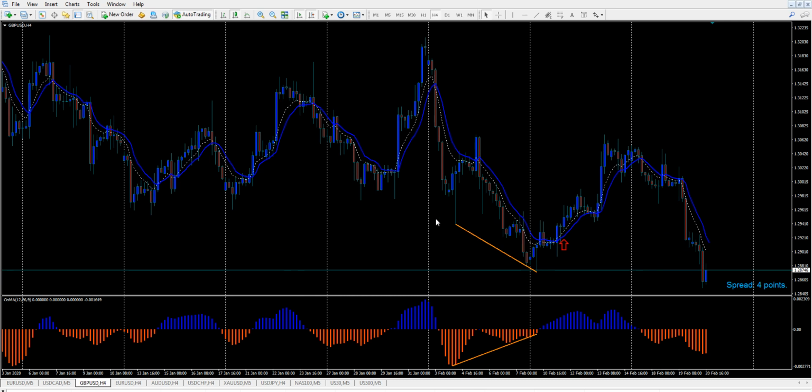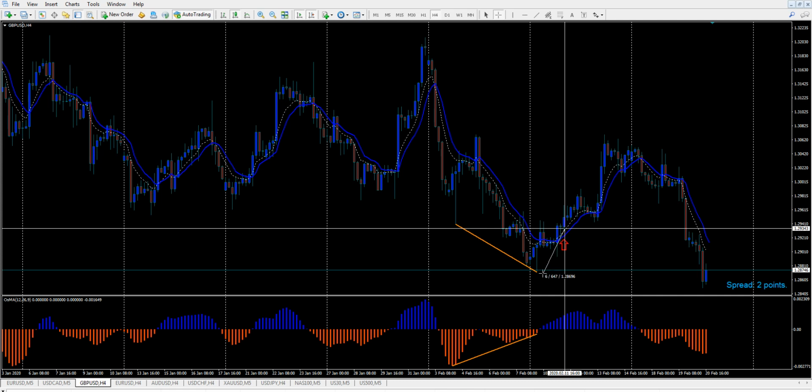As you can see, we have a regular divergence right here, with a low and a lower low on the chart and a higher low on the indicator of choice. Our entry would have been right here after our signal. We got our signal when we had this MA cross up over this one, and we would have got in right here. Our stop always goes at the swing low down here. Our stop would have been about 62 pips, and it went up 130 pips. There's our 2-to-1 win-loss ratio.